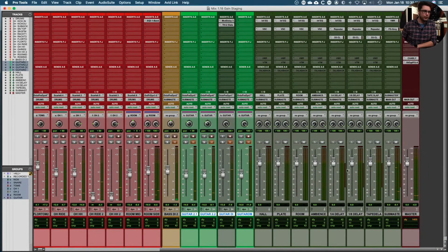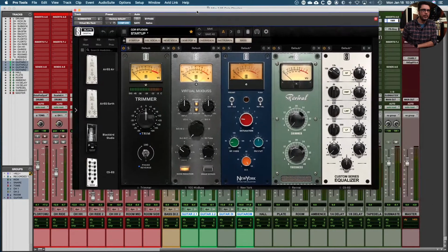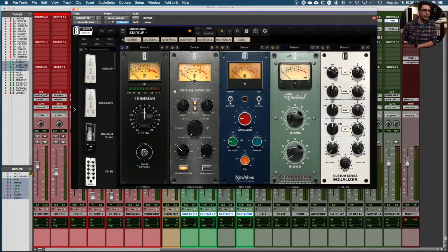Now, of course, there's more I can do, but the whole point of this is to look down here at our submaster and our master. On the submaster, I've got some plugins going. I've got a trimmer, going into a virtual mix bus, which is set for a 4K E channel, an SSL E channel, a little bit of saturation, some low end thickening, and then a little bit of top end and low end boost, just 1 dB of each.